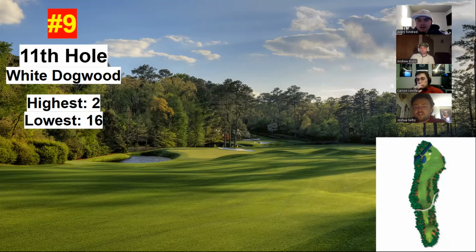Like Carl said, those guys bail out right, and the up and down for bogey is so hard because those hills kind of push their ball down, and then they end up sort of behind that bunker that's in the back of the green. Then they got to pitch over the bunker to the green that slopes towards the water, and the water's right there. I just really want them to be forced into hitting an iron onto this green. They can't just bail. This is the perfect spot to force guys to hit an iron shot, in my opinion, because you're going to get punished severely if you miss a little bit.